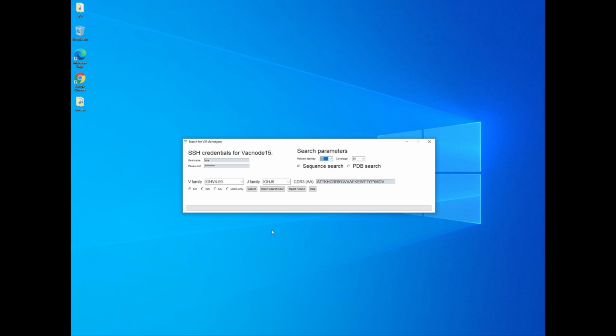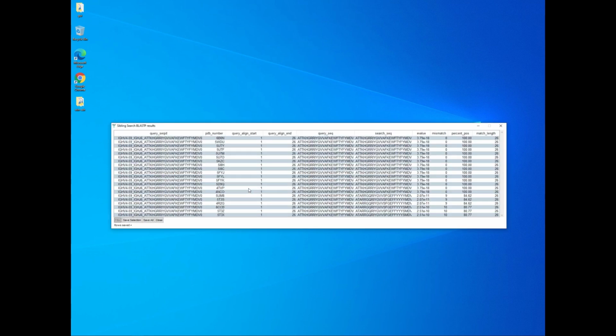And so the first path through the similar sequence search routine is using a single v3j clonotype or a single CDR3. And the way that we would do that is we've got an example here that I happen to know comes from the PDB. You won't get a hit from that in SEEQ, but it's just an example. So we've got selected from our drop-downs here a V gene, a J gene, and a CDR3 amino acid sequence, and we'll press search.